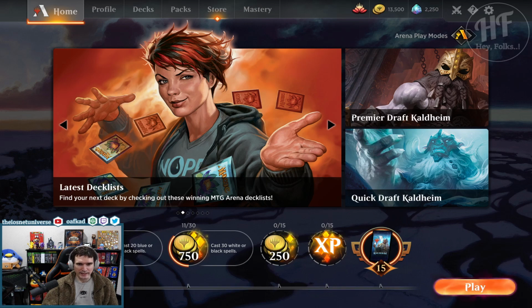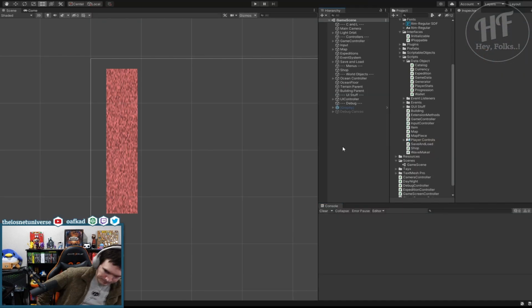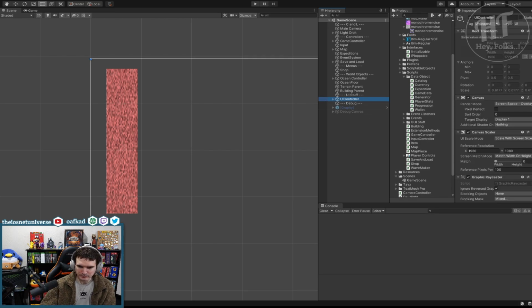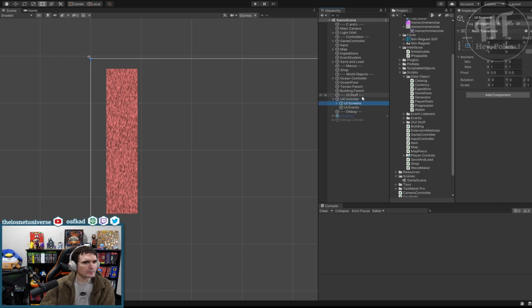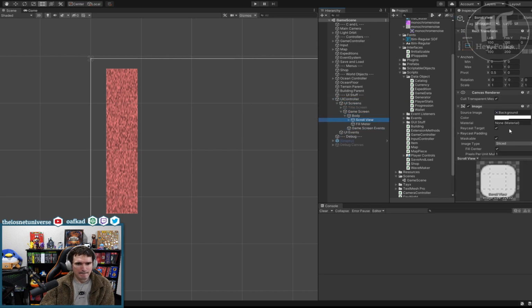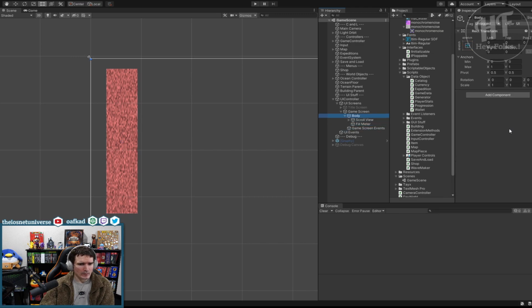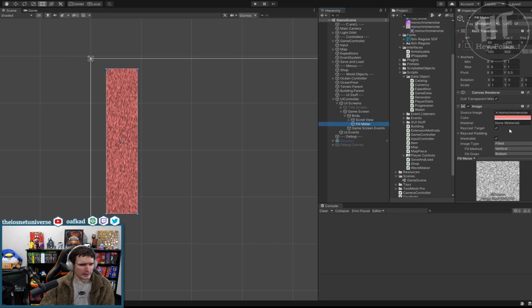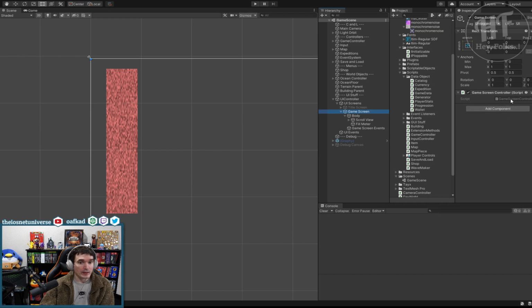I think we're back on track now that I've cast 11 spells. Alright, so back to what I was saying before I was so rudely interrupted by everything not working. Where were we? We had game screen controller.